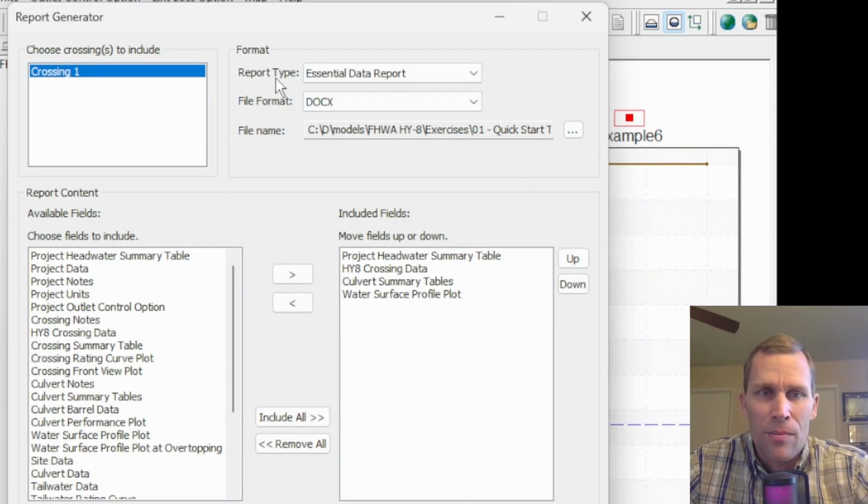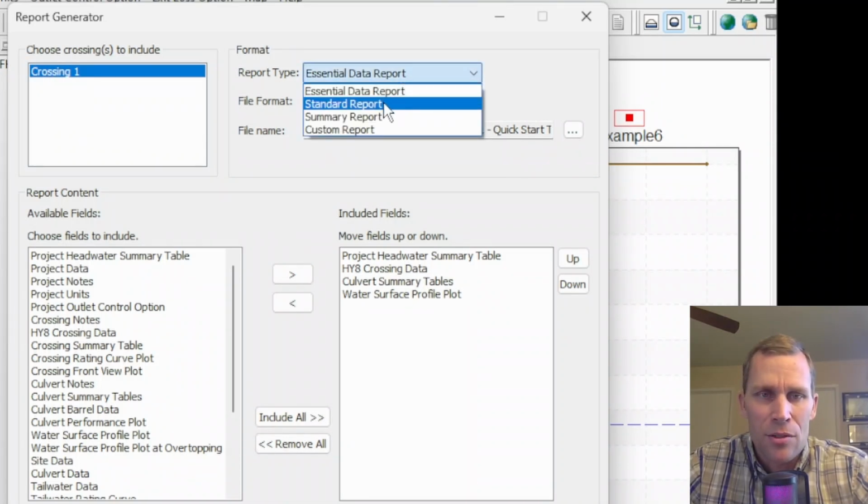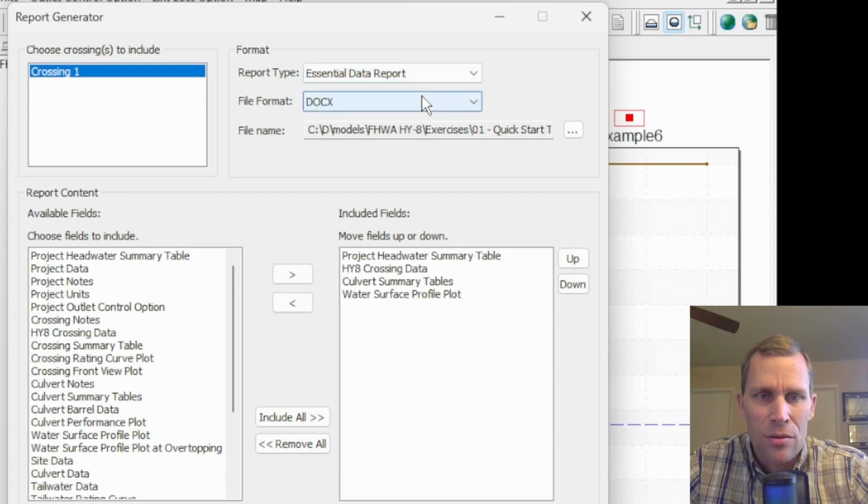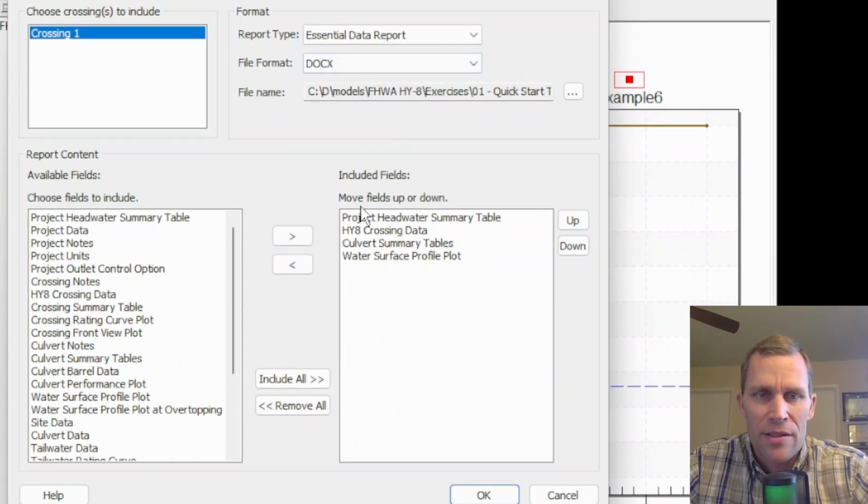And then the report type, there's a few options here: essential, standard, summary, or custom. So standard has different fields than the summary, than the essential. Basically, these are just predefined sets of fields that are going to be in the report. So this right list box over here is going to be the elements or the data that gets added into our report that's generated here in a Word document.